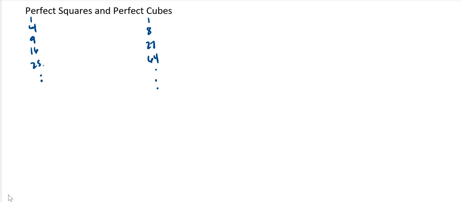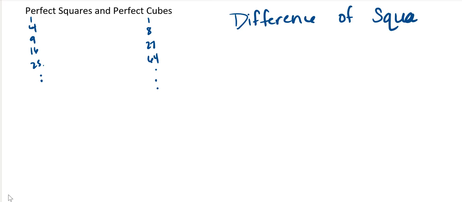So just a quick reminder, 1, 4, 9, 16, 25. Perfect cubes would be 1, 2 is 8, 27, 64, on and on. When we're talking perfect squares, let's start with a difference of squares. Sometimes people write it as the difference of two squares or the difference of perfect squares. It's the difference of squares, however you want to write it.